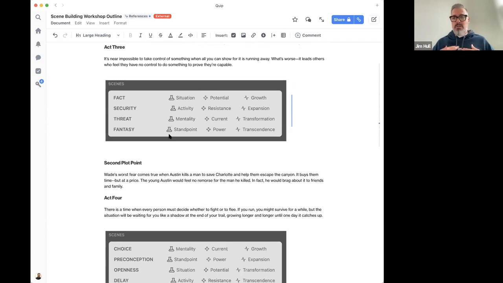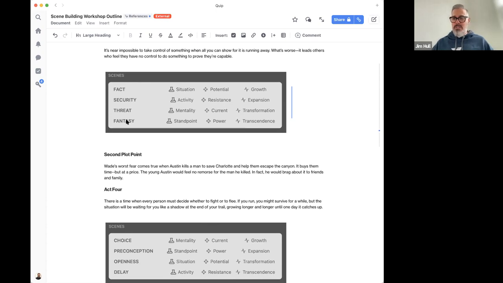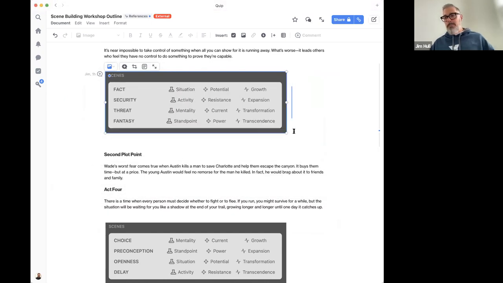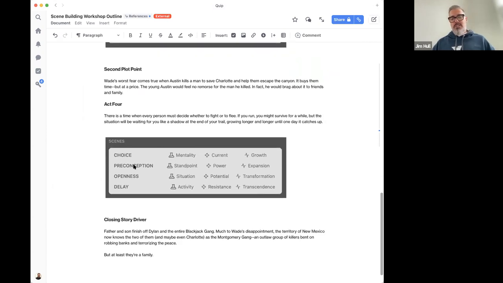That to me is the exciting part about this process. I did this plot point first. And then when I went to look at the individual beats that are there, this almost confirmed my intuition, my writer's intuition. Like, oh, by the way, this should be about some sort of fantasy element. Which is exactly what I had come up with. And then the last one is the coolest one. If you know anything about dramatic theory or anything like that, you'll notice that these are all mixed up.